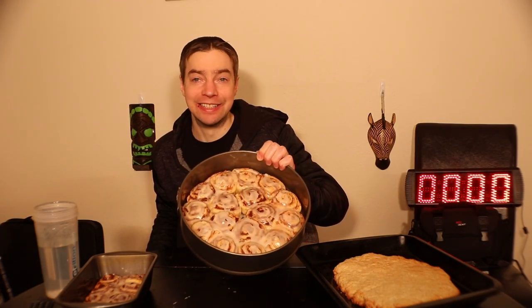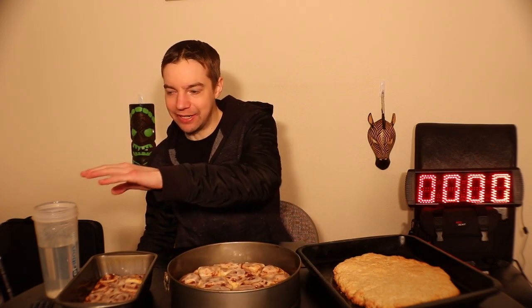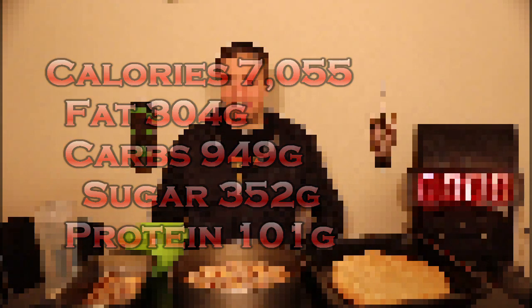Now these things are delicious. Of course, I didn't make them from scratch. They did come from cans, but I think they're still gonna be amazing. So I've got something to drink. I've got something to dip these things in just to help me eat them a little bit faster. And there are so many carbohydrates, so much sugar on this table. And of course, we're gonna see how long it takes me to get through these 7,000 calories. All right, let's get it started.